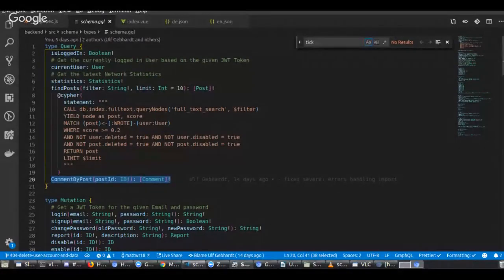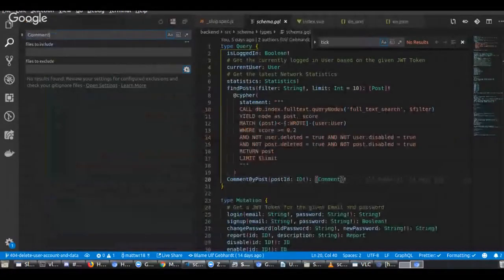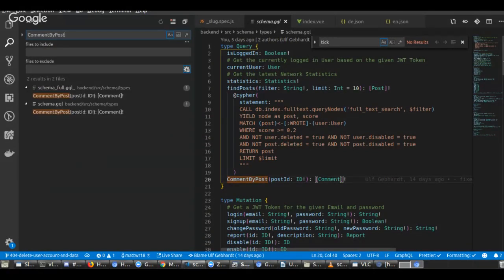You comment by post. This can be 100% replaced with this filter attribute, right? So you just want to get all the comments for a particular post. Is that correct? Yeah, but this was added by me when I was doing the create comment, and then now it's just not used at all. There's probably a better way of doing it with the filters, but you can see here, I've searched for it, and the only place that it exists. Right. Yeah, okay, cool. But we're getting sidetracked.